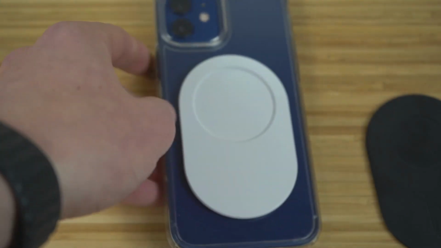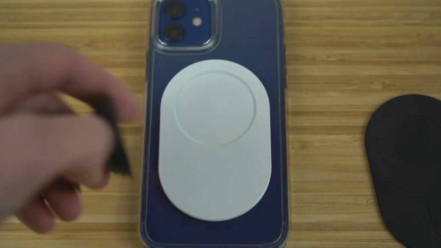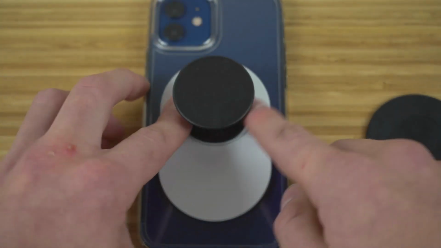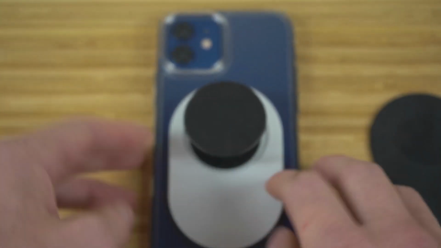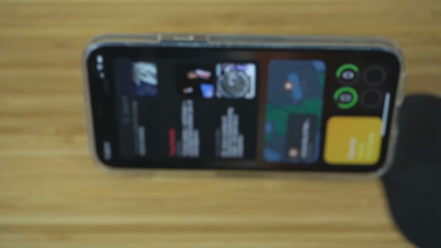And if you have a pop socket, then it easily connects with that as well. You see the circle right here. All you want to do is just connect this right in the circle right here. Make sure it is firmly stuck to the middle of the iPhone, and you have it all set up. You can now use your iPhone with your pop socket with ease. You can now maneuver it like this if you need to hold it up like that.